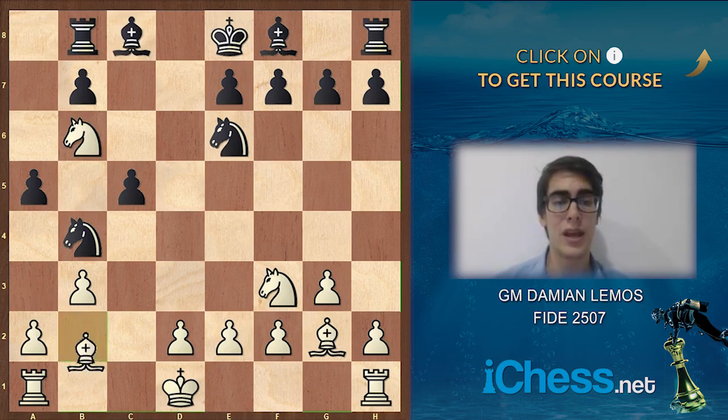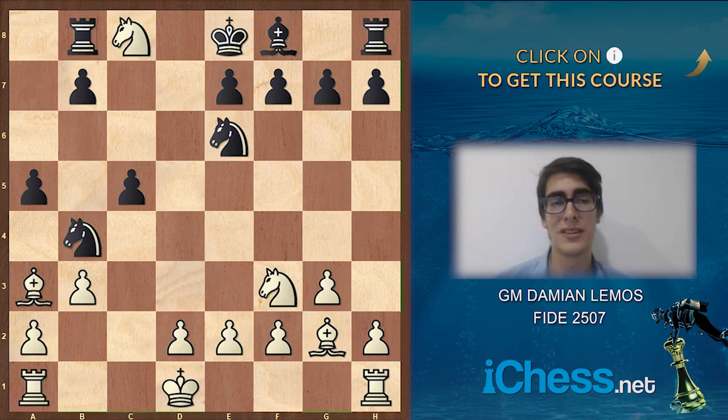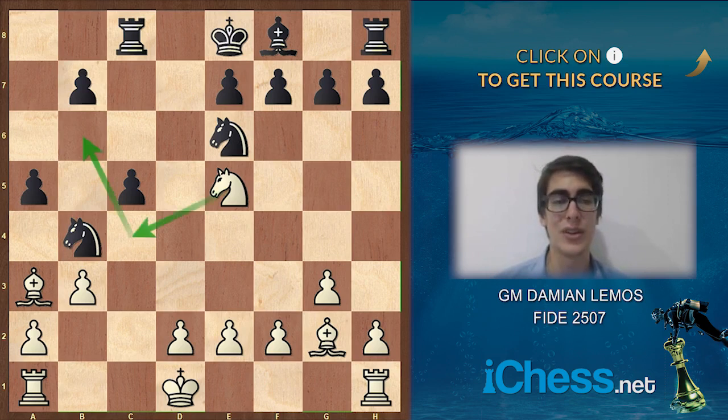Ivanchuk decides to take, but this move was also powerful. We start smelling black can lose a piece in this position, but well, Ivanchuk took the bishop pair, and the thing is, we have another knight going to b6.